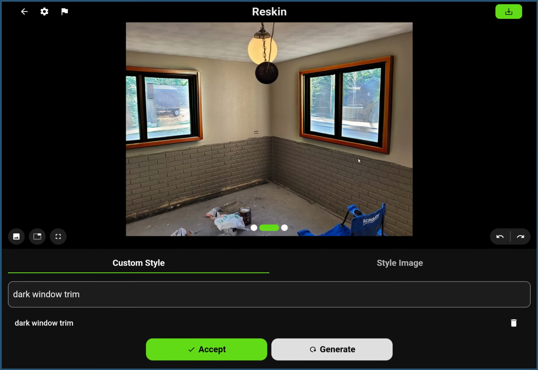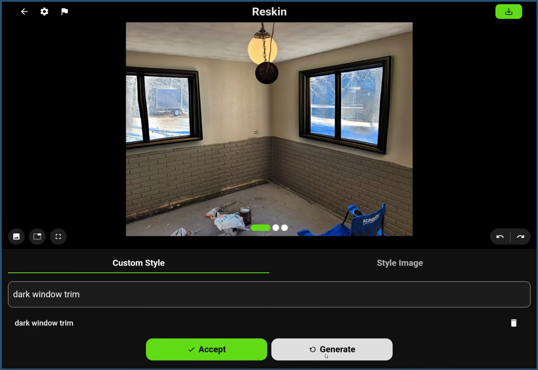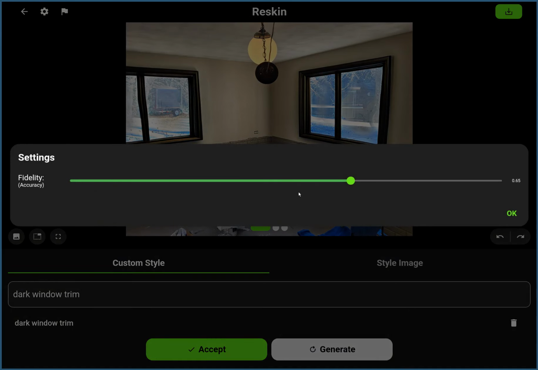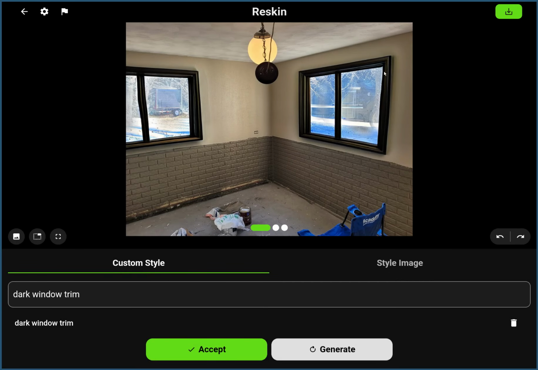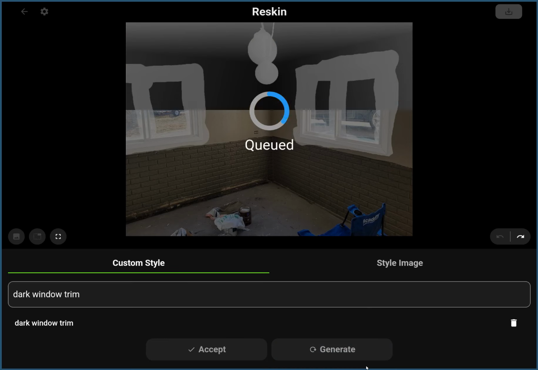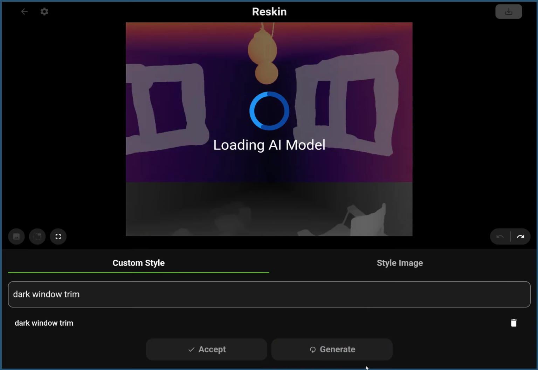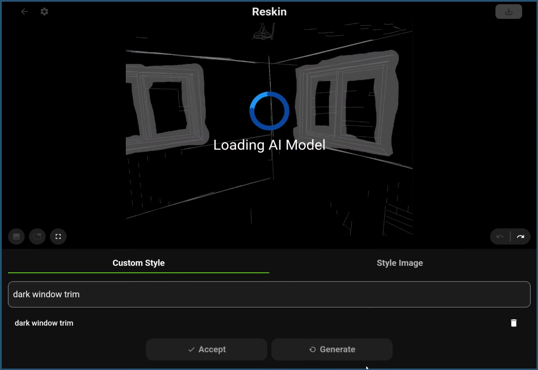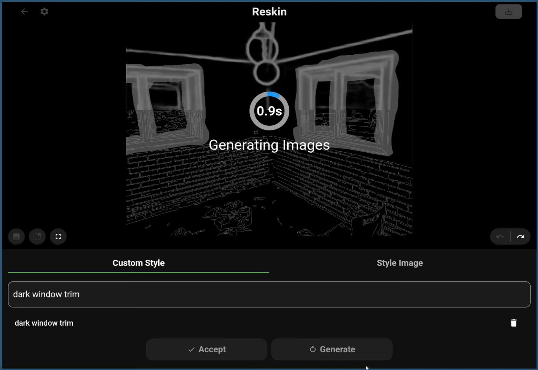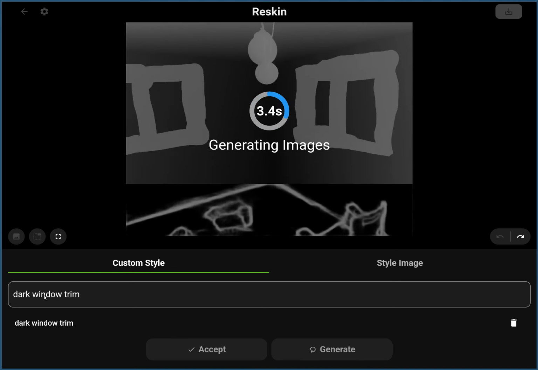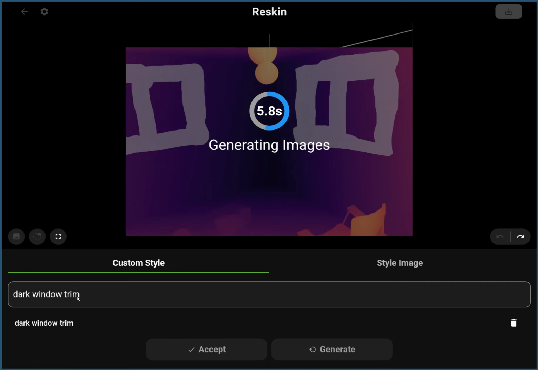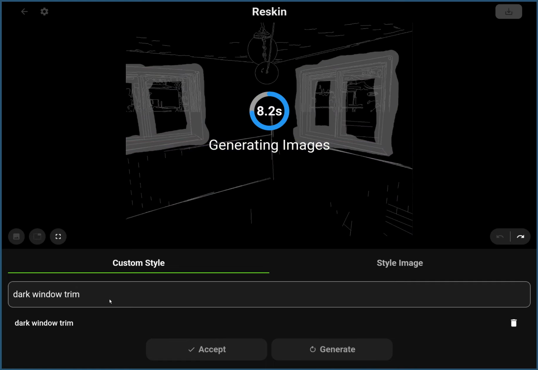And so you can see that's a much darker color. That one is a wood one. That one's also wood. So it's going to be a lot more creative. You can control exactly how close it matches the existing 3D structure by going in the settings here and changing the fidelity. So let's turn that up because we want it to match the existing trim very closely. And then let's try it again. So again, you can experiment as many times as you like. Just keep hitting generate. With the reskin tool, you're going to get a different result every single time, and it's going to be something different that matches as best as the AI can the description that you gave it.